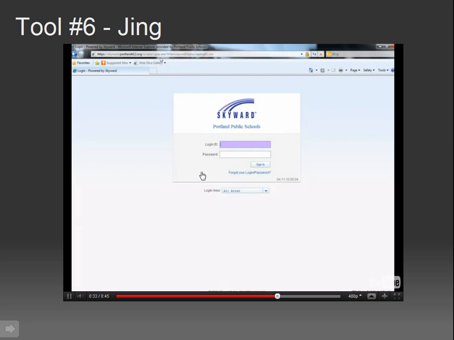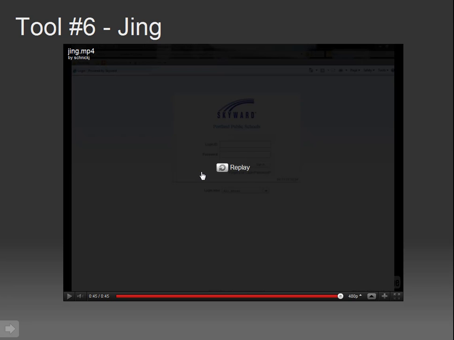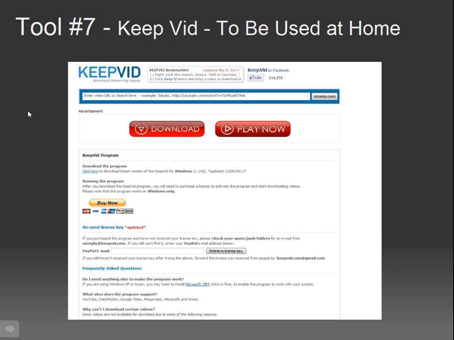There's also the function that you can go in and grab a certain area and record that image as well, and save it and insert it into a PowerPoint. Pretty cool tool, gives you a lot of control that way. So I've used this on multiple occasions for things just like this, like you're listening to today.